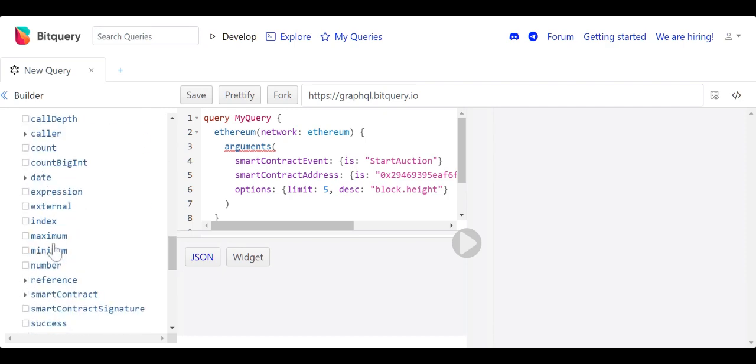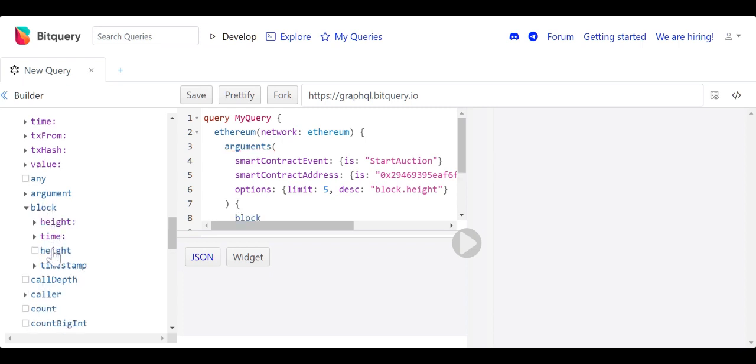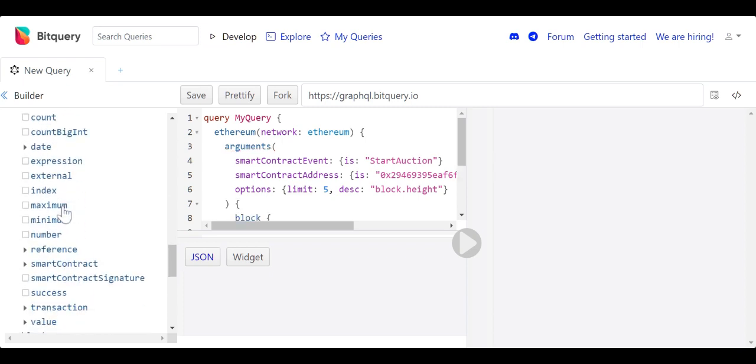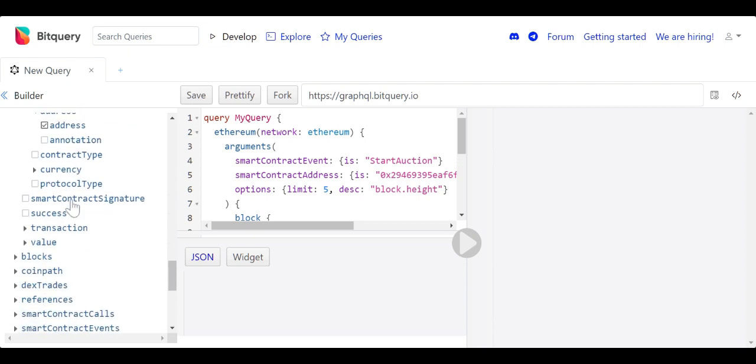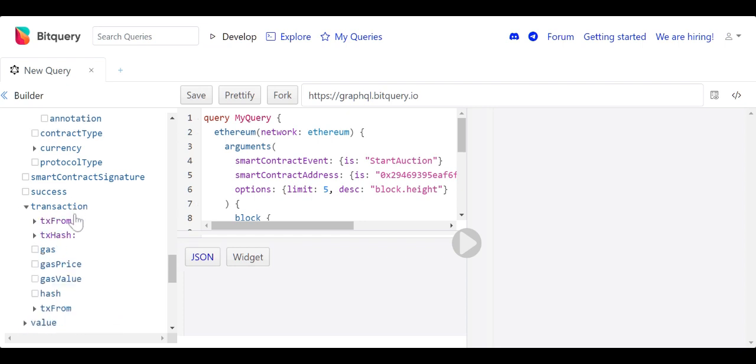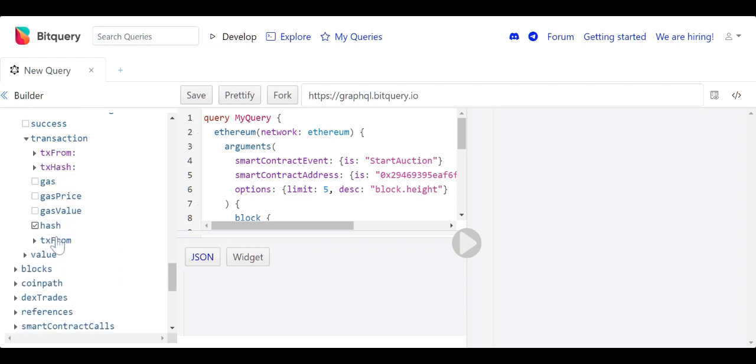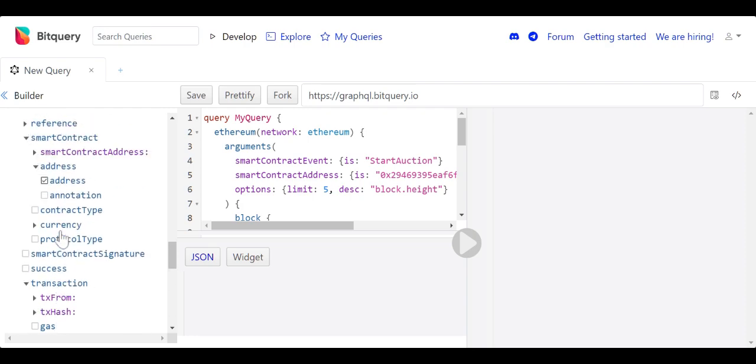We need the block height, smart contract address, transaction hash, and transaction from address.